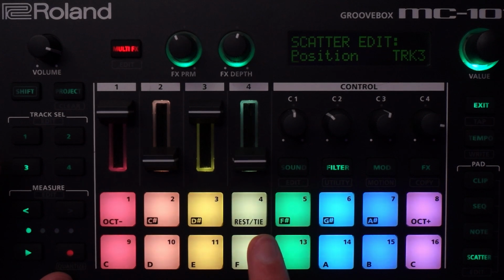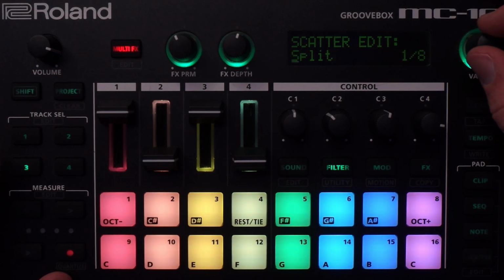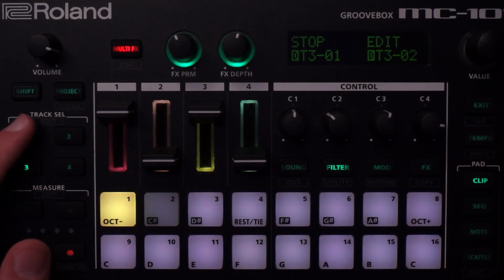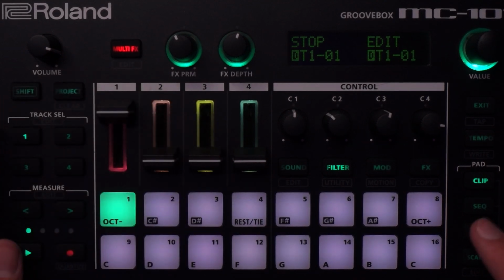So I can do that little tape stop effect, and I've also changed the split and the scale so that that tape stop comes in really slowly, which is super nice. So I'm gonna exit out of that. Real quick, I'll walk you through the drums while I'm at it.